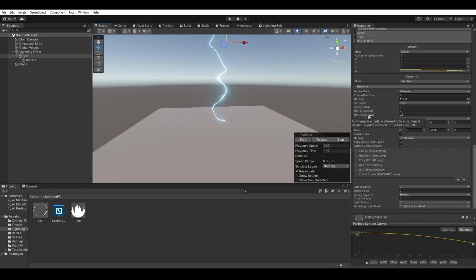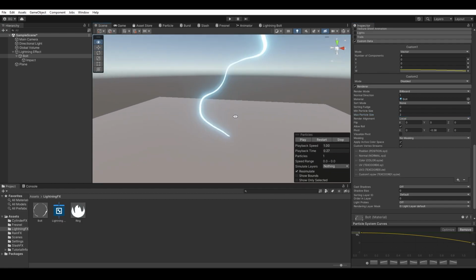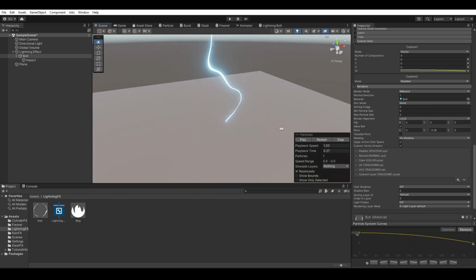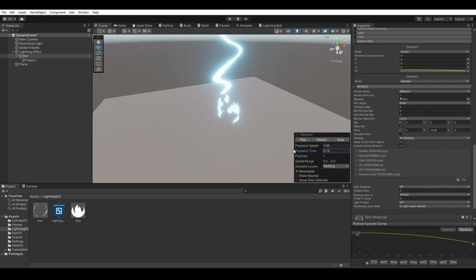Once it's above half the size of your viewport, then it'll start to shrink itself and kind of move itself backwards. So it's hard to get close with your camera, but if you set this to like 2, then it can be 2 times the size of your screen. So you can actually get close to it and see what's actually going on.